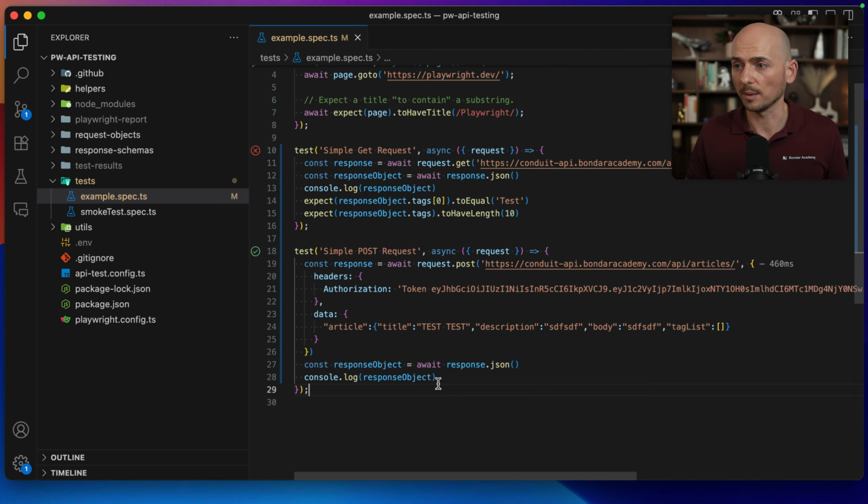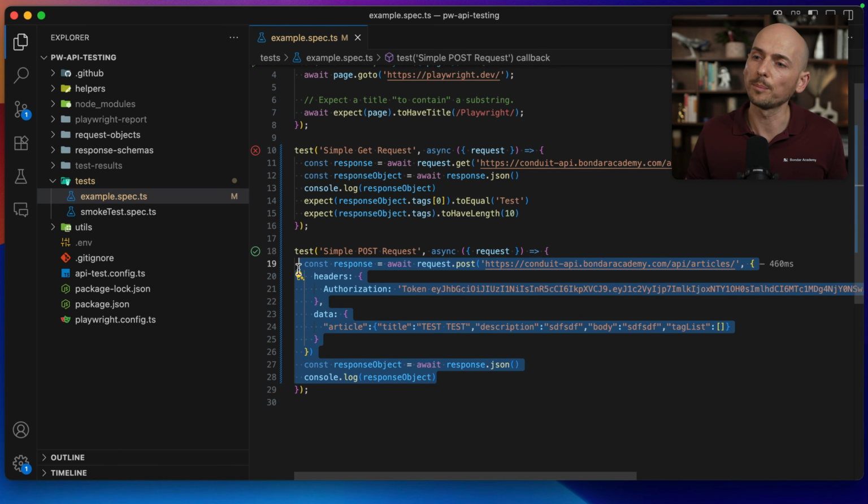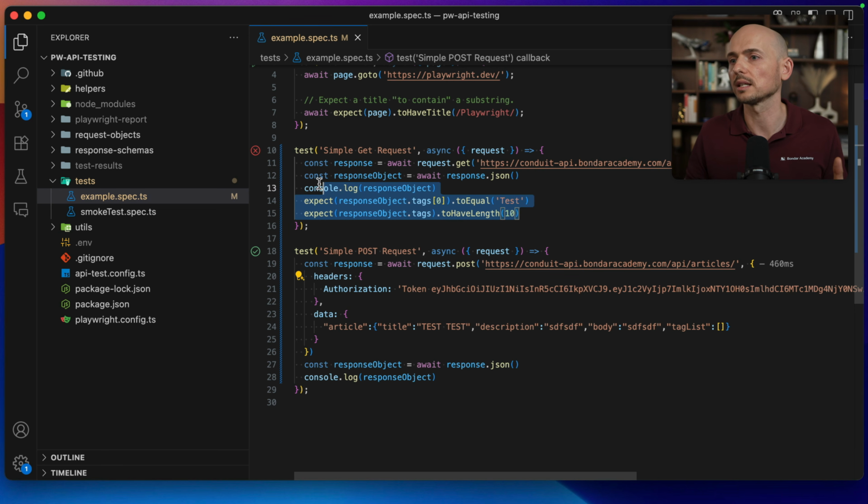You can also chain the commands. For example, we send the post request, and then after that we can send get request to validate that the article that was created before is there. But that's more about the scenarios, right? That's not about the scripting anymore. It's more about scenarios. So yeah, it's very, very simple.